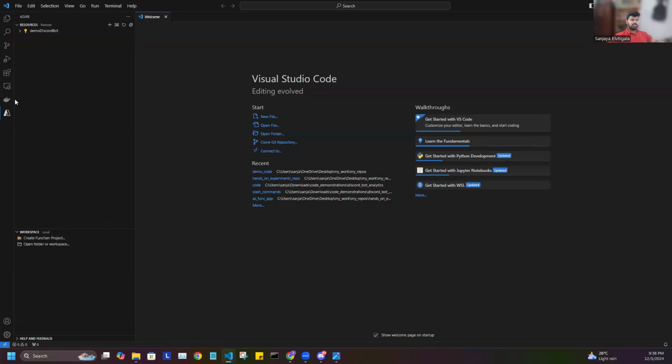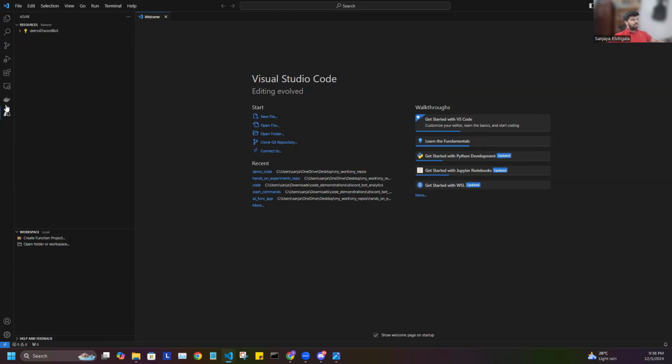You might need to do some digging around your favorite editor if it is not VS Code, because Azure, being a Microsoft product, does support VS Code. Even in the documentation, they refer to VS Code. So I would encourage you to use VS Code if you're flexible enough to move to it. But otherwise, as I said, you will have to do some digging.